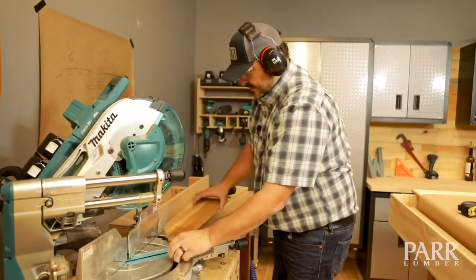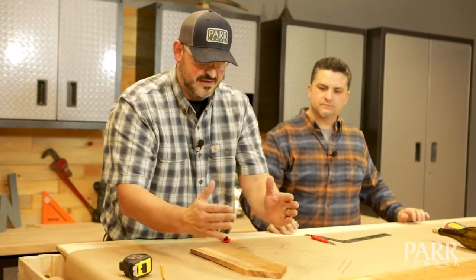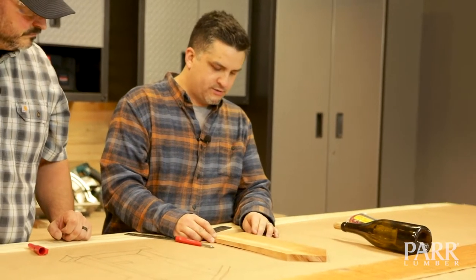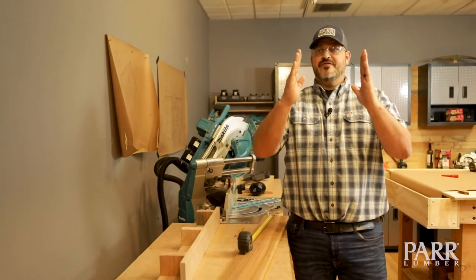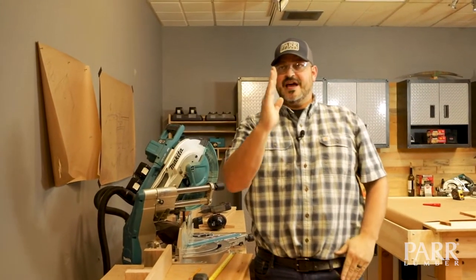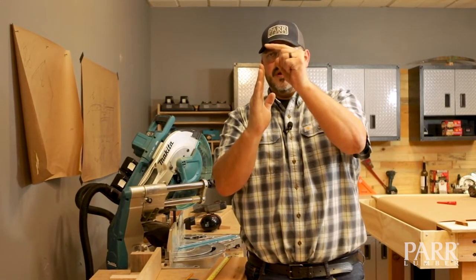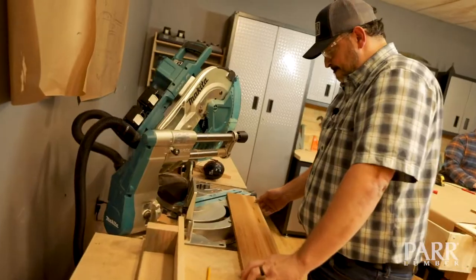So the back will hold the roof tops, right? And then sides will fit right onto the side of this and also hold the rooftop. So that'd be this piece. It's a little long, but it doesn't matter. It's perfect. The two rooftop pieces will sit on top of the sides. And since the roof is at an angle, the top of the side will have to be cut at a 45. We took a measurement from the long point of the 45 all the way to the bottom, and I'm gonna make a measurement to the long point and make that cut. You need to cut it on end.